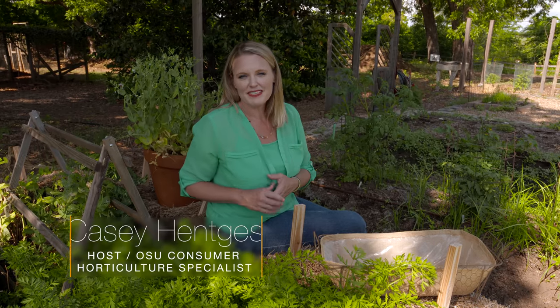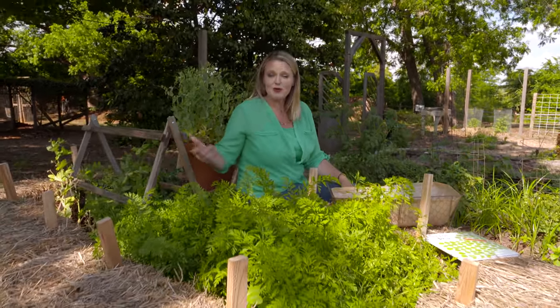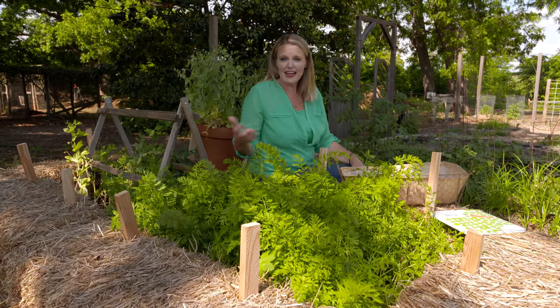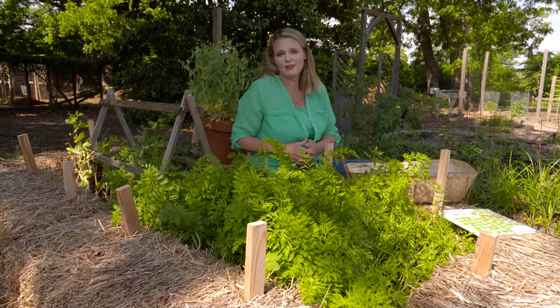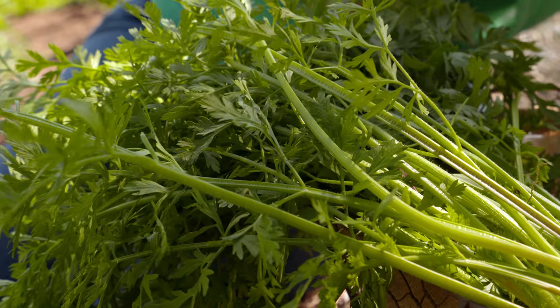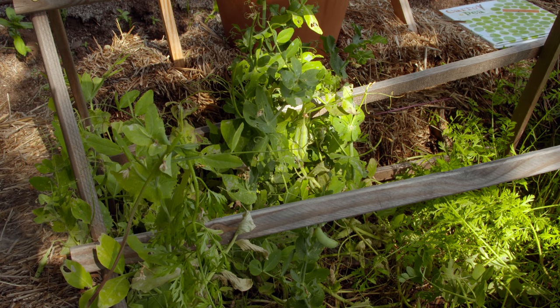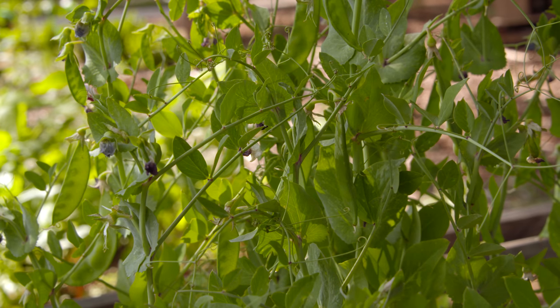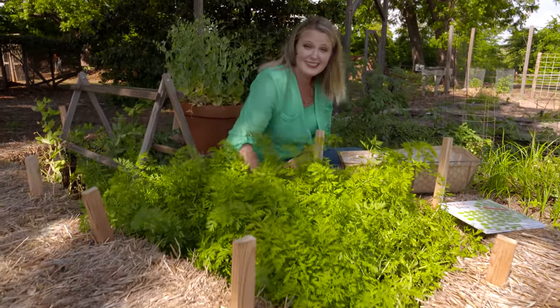Earlier this season, we planted a couple of cool season crops. We planted carrots and peas. Now, both of these we planted in our makeshift straw bale cold frame. As the temperatures warmed up, we took off the windows, allowing the elements to get to our plants so they could continue growing beyond the height of the straw bales. So we've got carrots growing. The only maintenance that we had to do to our plants, in addition to watering, was to thin out our carrots, and then we did trellis our peas, although they were shorter peas, so we didn't even need to do that. We did thin our carrots, so we have them growing, and now it's time to harvest.